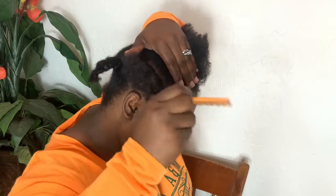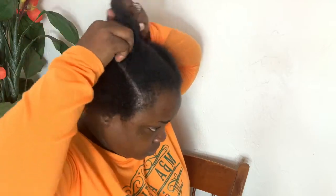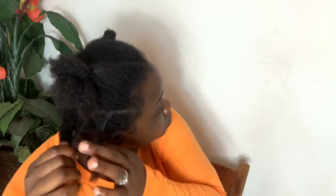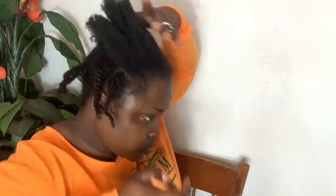The idea is that it doesn't have to be perfect at all. Your line doesn't have to be straight; everything doesn't have to be perfect. But the main goal is to make this style — or any style in the Lazy Hair Style series — look fabulous. I'm going to do a few twists by the side, just four, then cross them. You can see my lines and twists aren't perfect either. So anybody, even if you have no experience, will be able to do this. That is the main idea behind our lazy hairstyle.